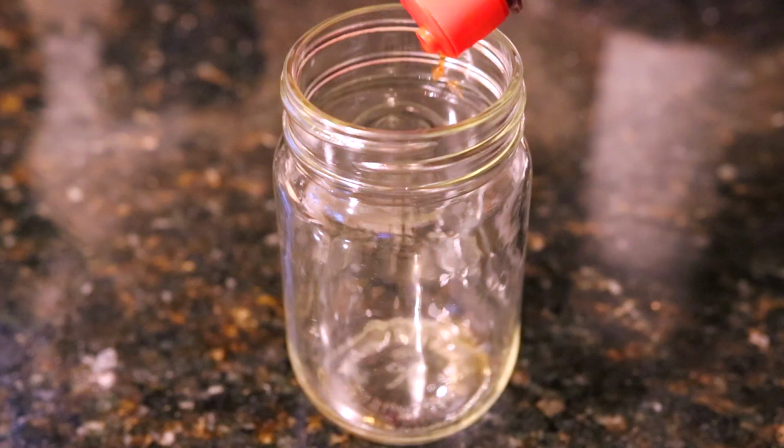And to make this a lot easier on you, what I like to do sometimes is actually throw the simmer pot ingredients into a mason jar with some water, and you can store them in the fridge so that you don't have to cut up all the fresh ingredients every time you make a simmer pot. You can just throw whatever's in the mason jar into a pot and add water and then throw it on the stovetop, and you have a really quick, easy, accessible simmer pot.